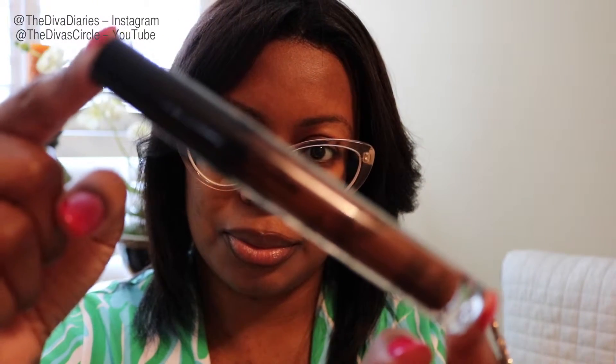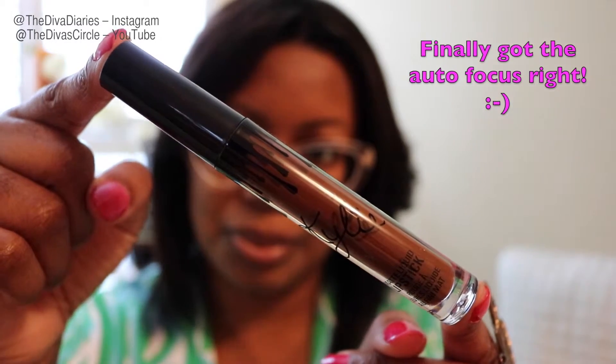Focus, focus, focus — yes, finally got the autofocus right. Super excited! Now I'm going to use the matte lip gloss to fill everything in. It goes on really shiny, which I love, and it goes on really thick. I was not expecting the pigmentation to be like it was — I thought I was going to have to dip it in again and again, but the pigmentation is actually pretty awesome.